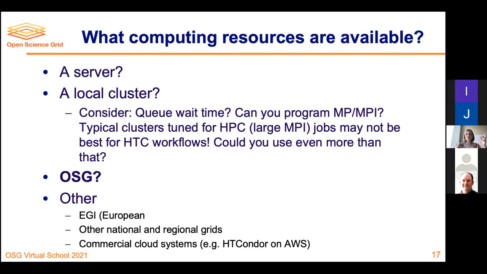The OSG is a resource, and that's why we have the school to help teach you about that. But outside of that, there are other options. Maybe if you're in Europe, there's EGI, which is sort of like a high throughput computing system for Europeans, whereas OSG, though worldwide, is really heavily supported and participated in the US. There may be other national and regional grids available to you depending on where you are in the world.